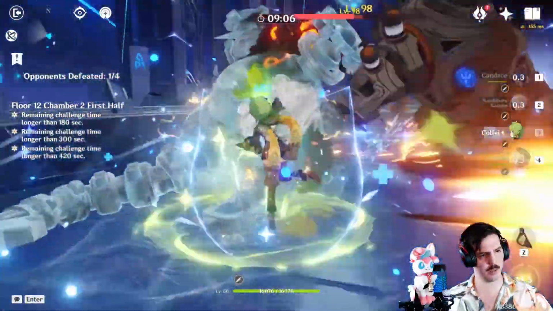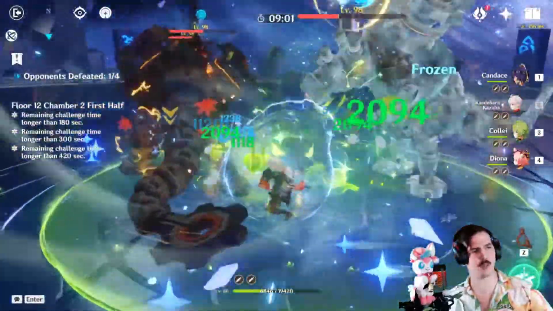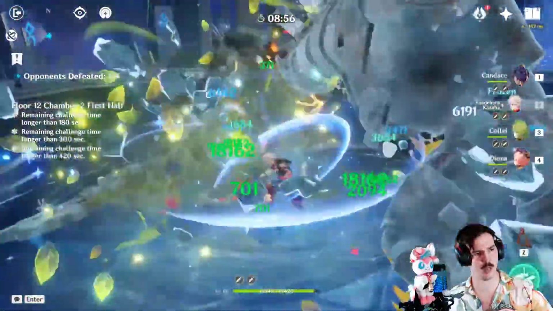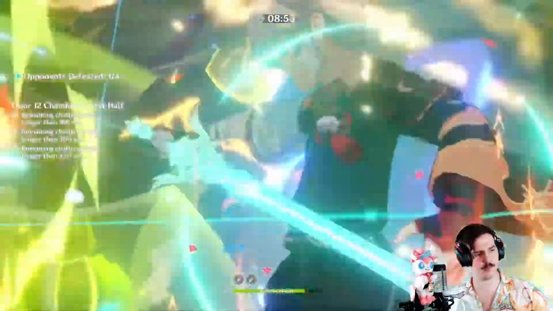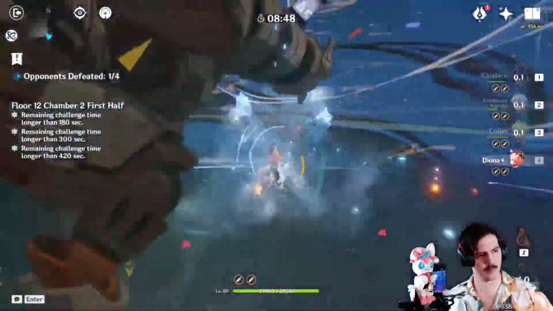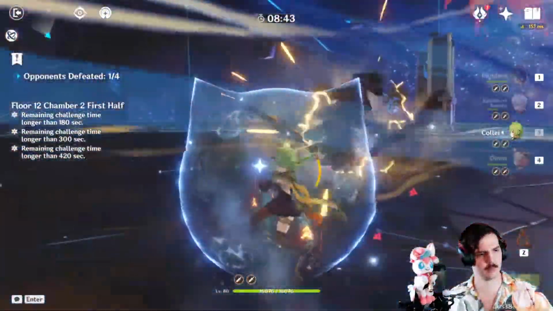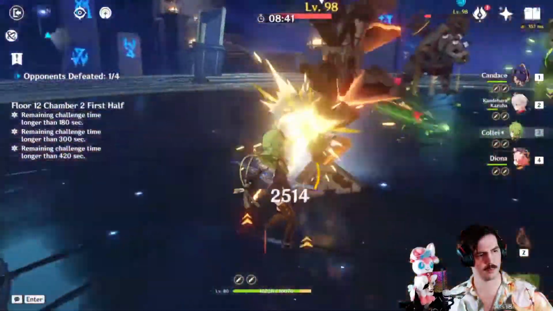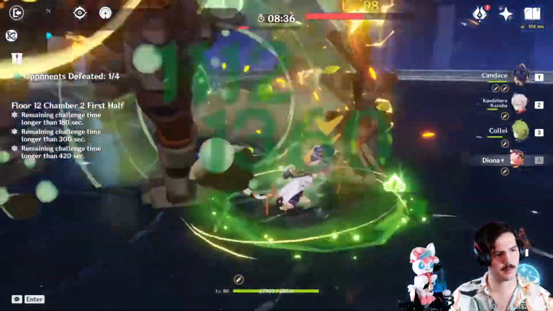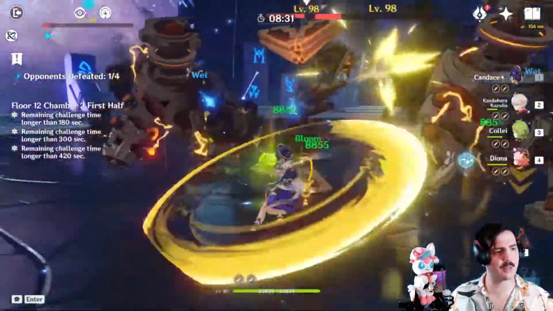Alright, now we can do this, we can do this, we can do this. And we don't have to worry about health with Kazuha because I'm literally sitting here on Diona burst. So I'm getting healed the whole time. I'm getting a shit ton of EM. There we go. I don't know what's... Oh, it's Collei's passive.